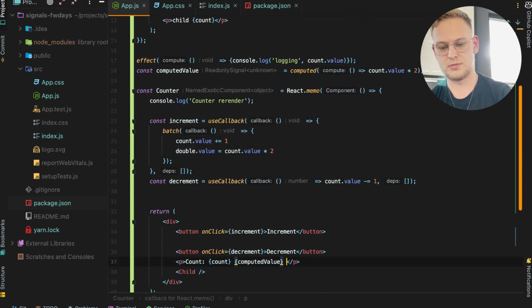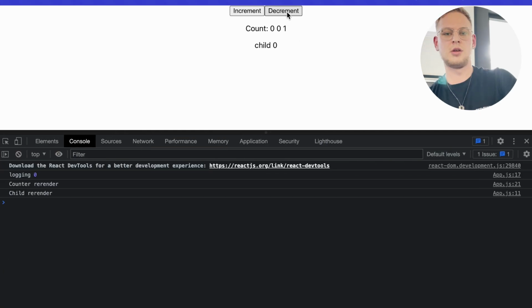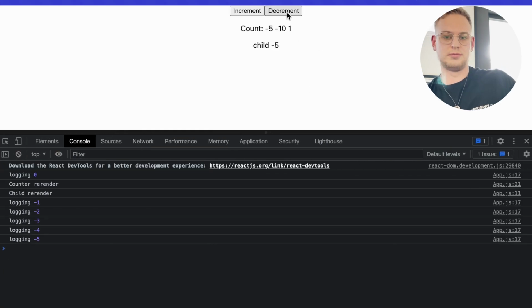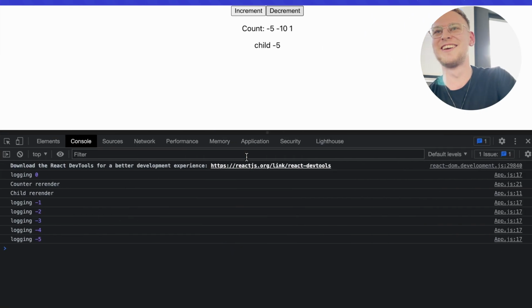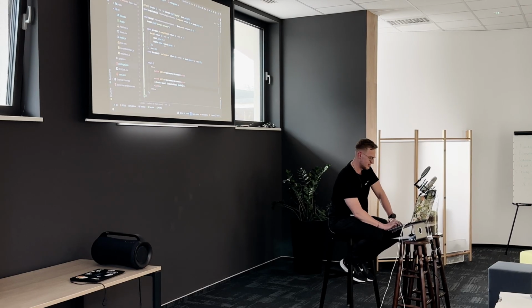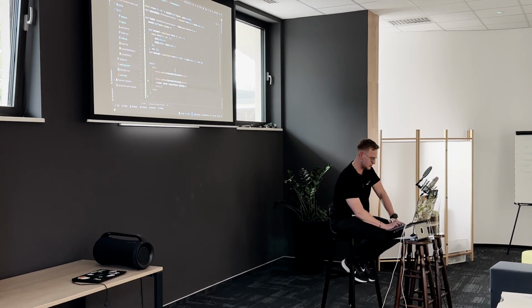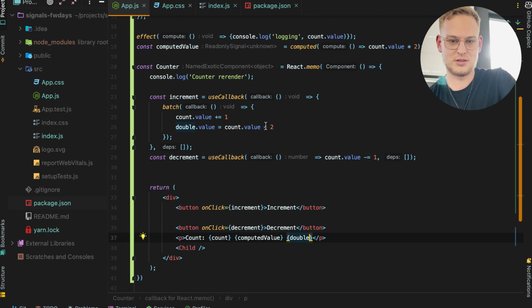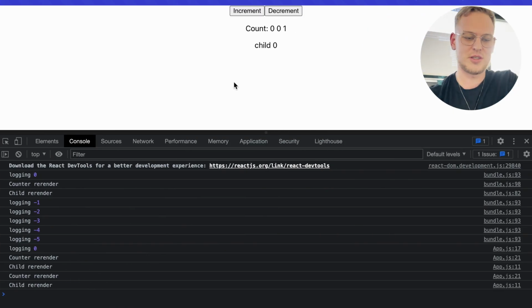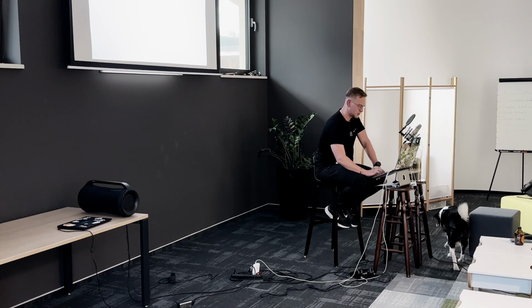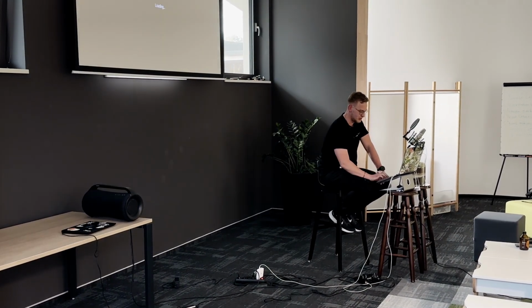And we also put the value here. For some reason I made a mistake somewhere, but you get the point, right? Count multiplied by 2, not count value. Oh, no, count value. That should be like that. But I probably made a mistake somewhere in the code. It doesn't really matter at the moment. So you see, the point is it's not being re-rendered, and this is the magic.